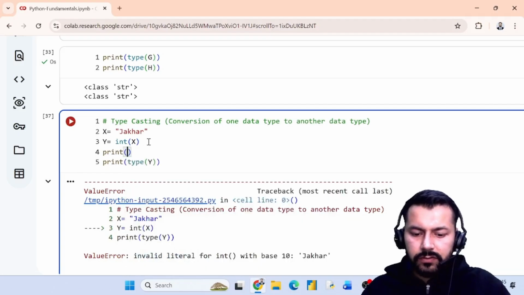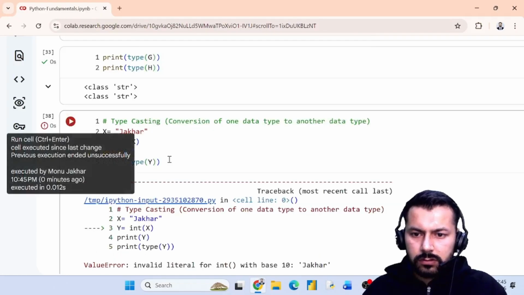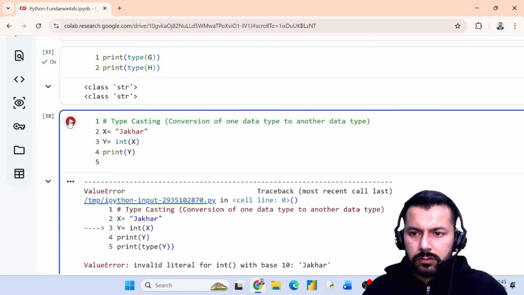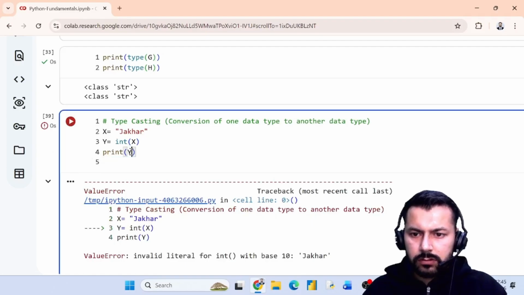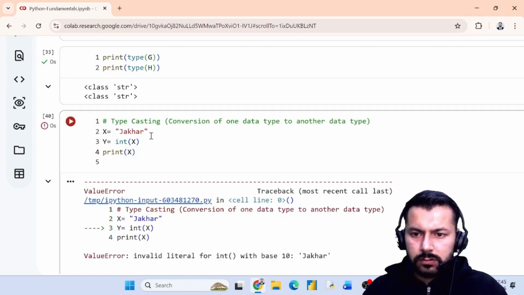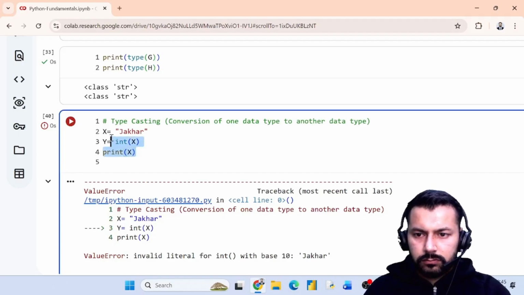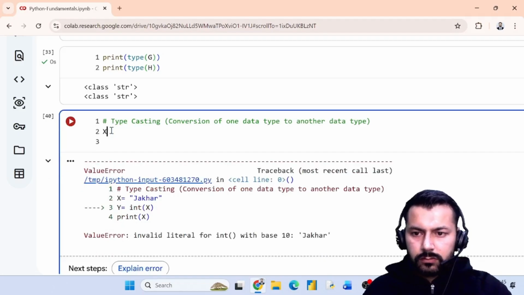Let's print y once. Wait, let me check with 5.